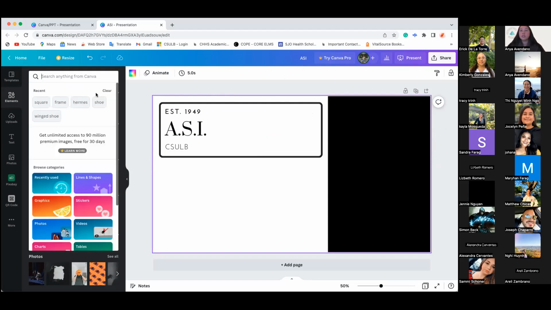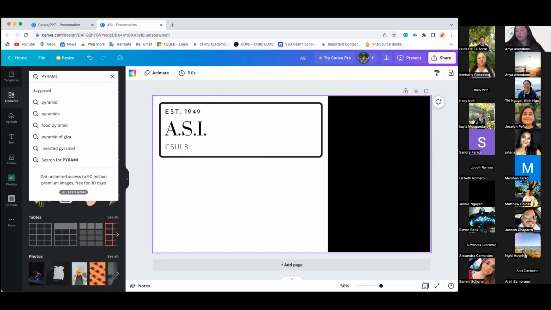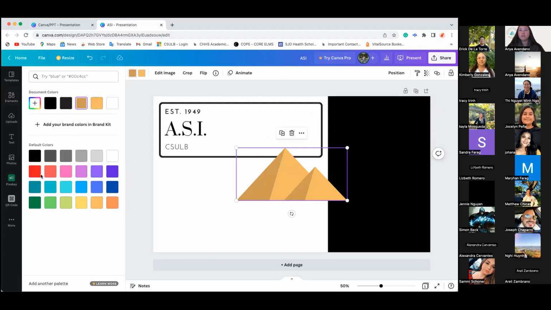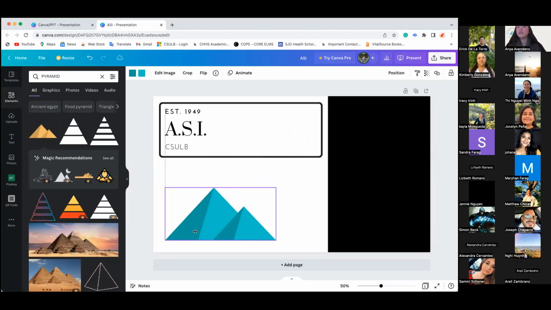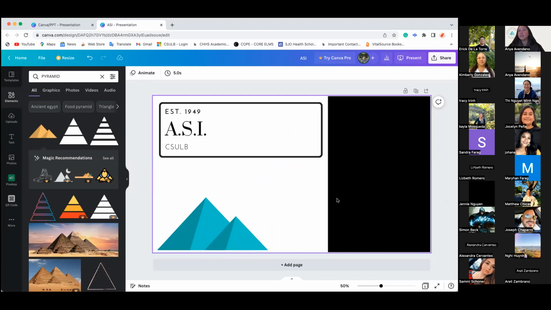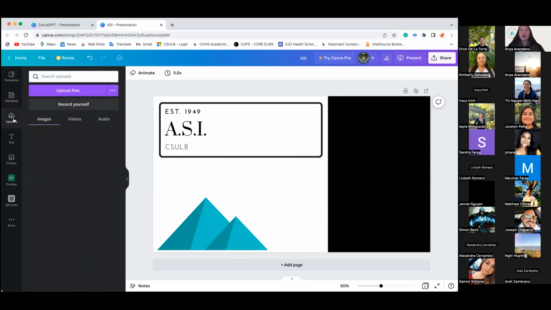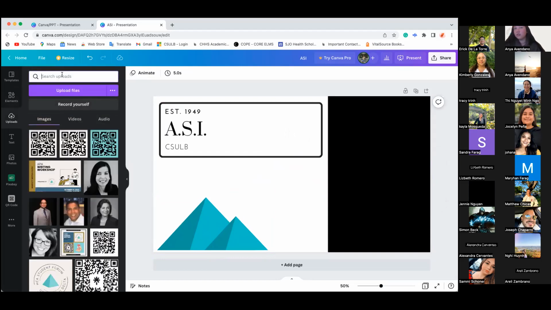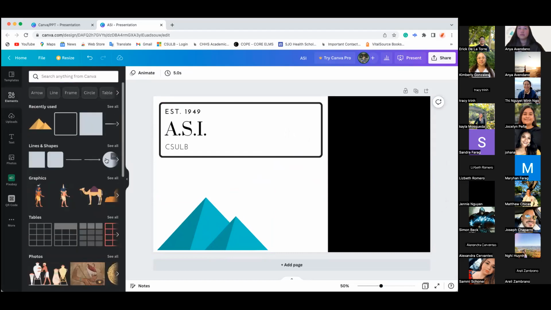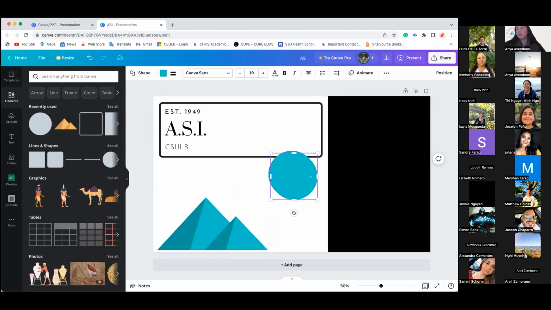So then let's say I want to do a pyramid. Oh, that's really big. These are 2 pyramids, but you know, we have a blue pyramid. So let's kind of. Okay, so that's the end of my page. So you see how we're kind of just building in information piece by piece, and it's keeping everything together. So we know that these are the pyramids. Let's add a circle. Oops, didn't mean to add 2.